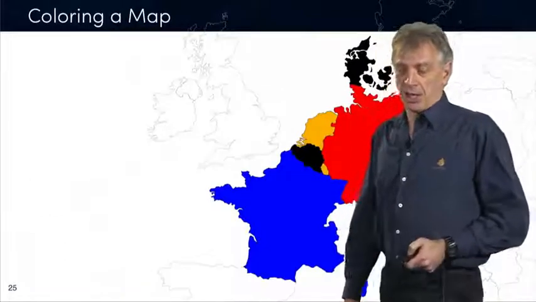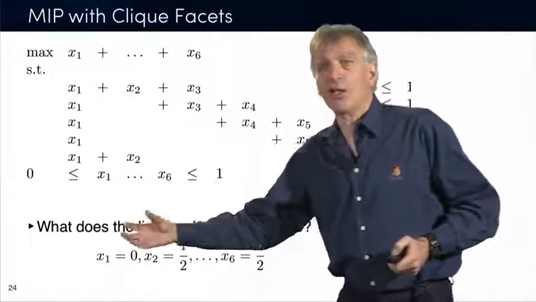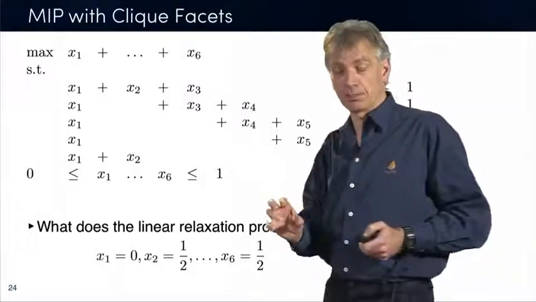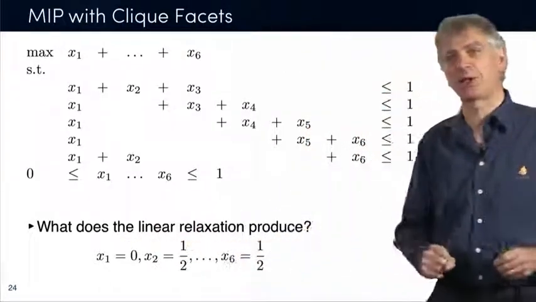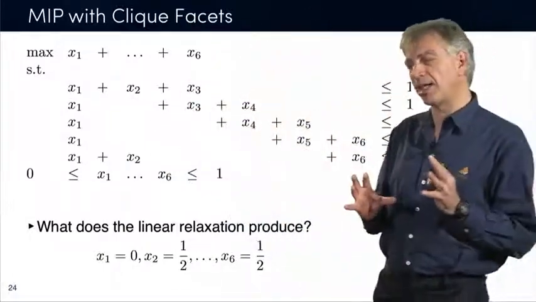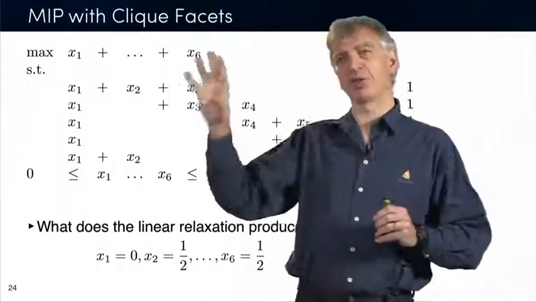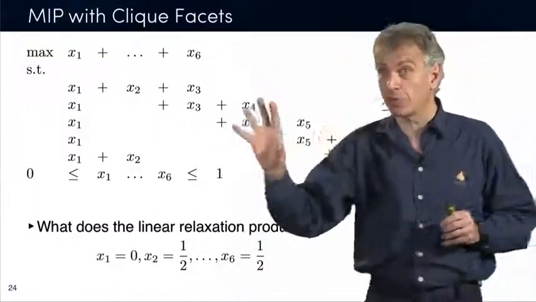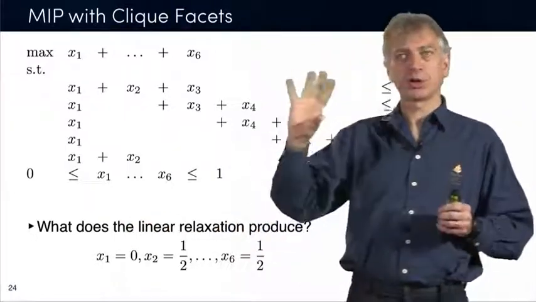Okay, but one of the things that you have to remember here is that we don't have the convex hull of the node packing solution points, right? Because this solution is still fractional. So what that means is that these clique constraints are not completely characterizing the problem. You will need other kinds of cuts, okay? And there are some beautiful cuts that you can generate as well for doing this. But this was just illustrating that with some of the cuts, you improve the linear relaxation nicely, but they are not necessarily capturing all the convex hull.